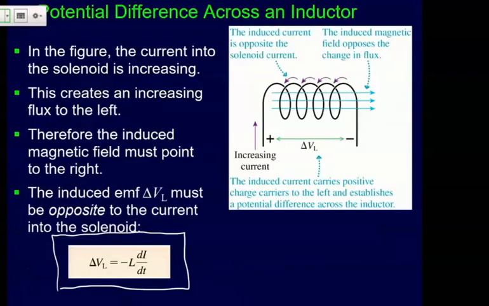And so in this case, the current's coming up this way, and if you're increasing your current, that means your magnetic flux pointing to the left is increasing, so you want to induce a magnetic field going the other way to counteract that. That current is going in a direction that opposes this current. In a sense, you're creating something that's going to send current that way. And so this would be our positive end, and this would be our negative end.